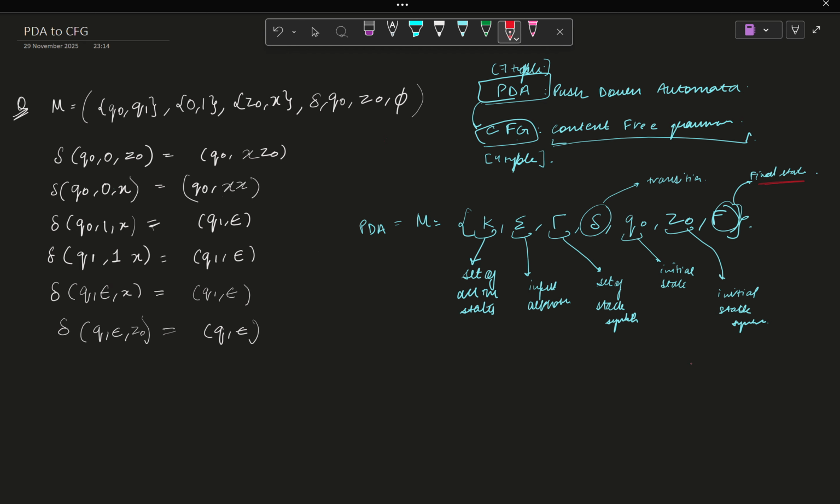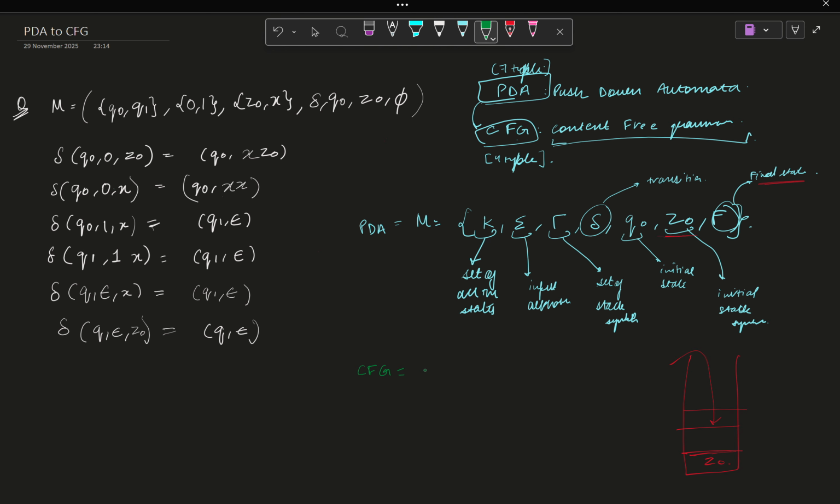So basically how a PDA works is that there's a stack. We have already learned about the stack data structure in our previous videos. And in this stack, as the name suggests, we keep pushing something down into the stack. So there's a base plate, which has a Z naught, the initial stack symbol, and then we push symbols onto it. If the final state is reached by this automata after popping and pushing all the symbols, we can say that the string is accepted by the PDA. So now we are going to convert this PDA into a CFG.